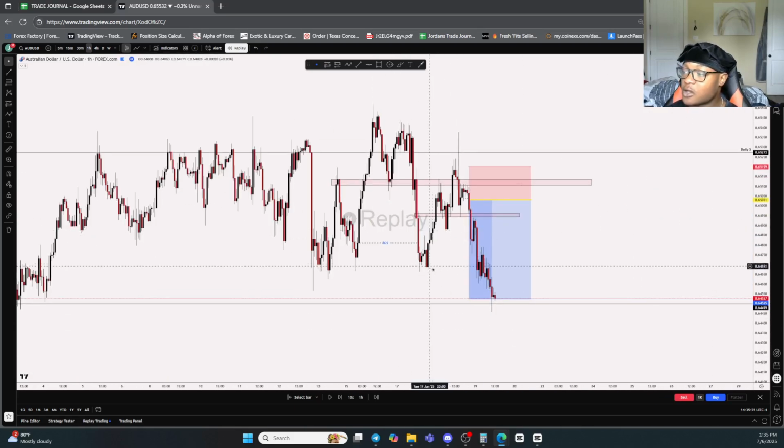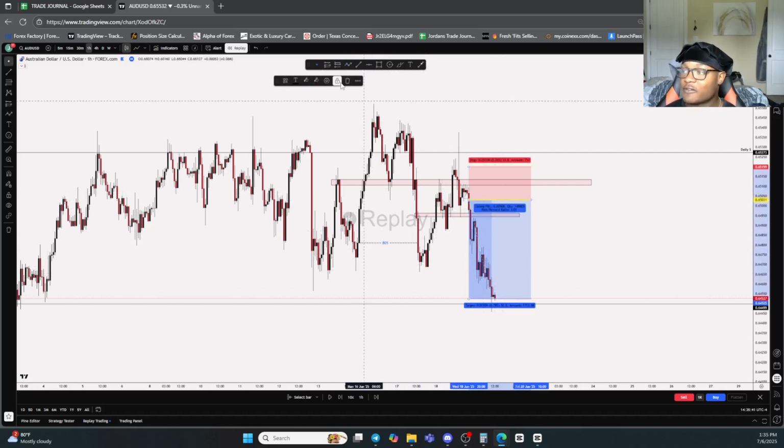My take profit is always going to be my lows. Whatever time frame I'm using structure for, I'm using that same time frame to put a take profit. So right now we're using a 1-hour breaker structure. As you can see right here, I'm going to use my 1-hour lower low for my take profit zone. Minimum, I'm looking at a 1 to 2.